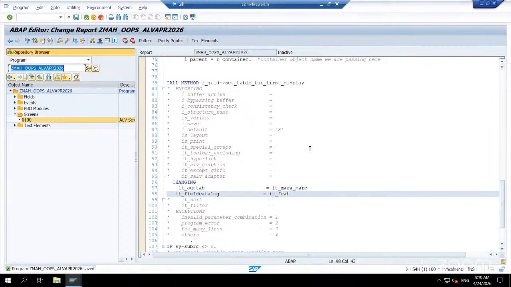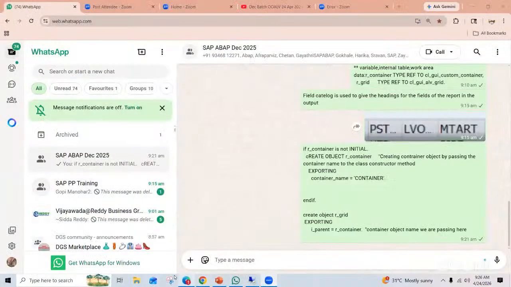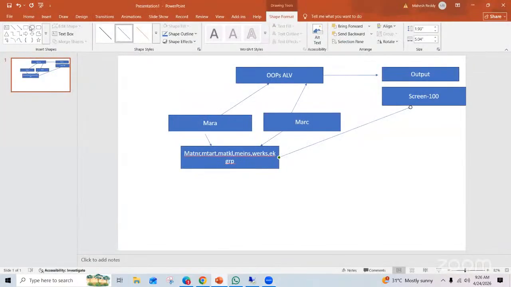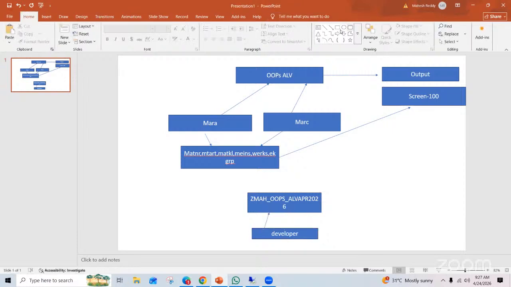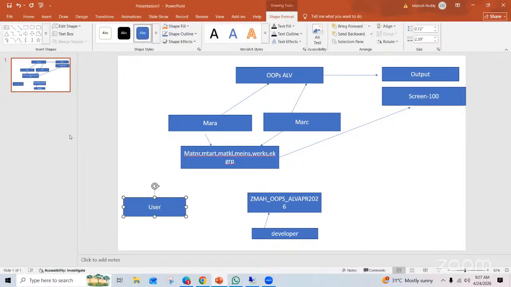So one more thing. After creating this program, how do we execute it? The user will not execute it; the user will not have access to this. This is a program. You have written the program, you are the developer, so you can execute directly. But you are not going to use this program. The user is going to execute this program. How will the user execute it? Any idea? I think we did discuss it sometime back. The user cannot execute like this directly.